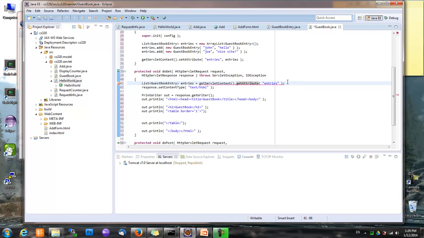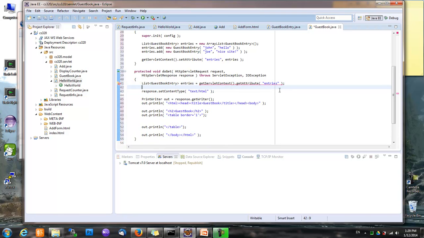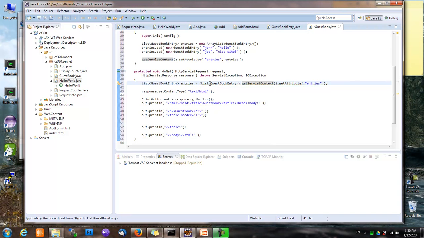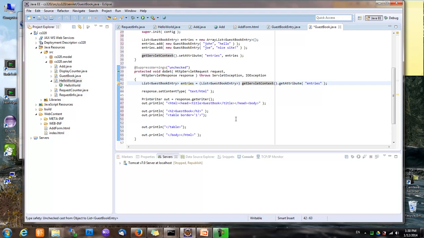And since attributes are objects, again we'll have to do a cast. Let's cast this to entries. Okay, and if you don't like the warning, we can add a suppress warning here.